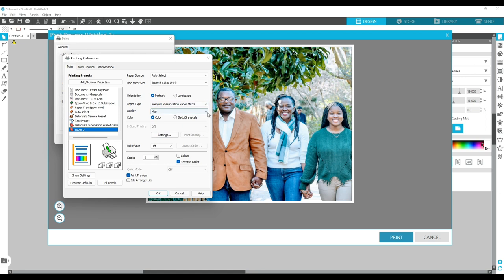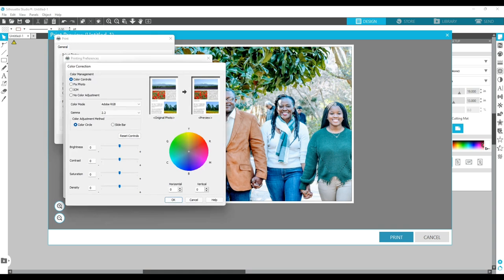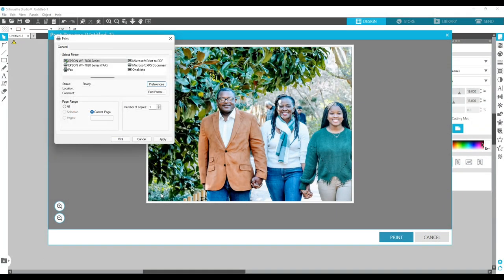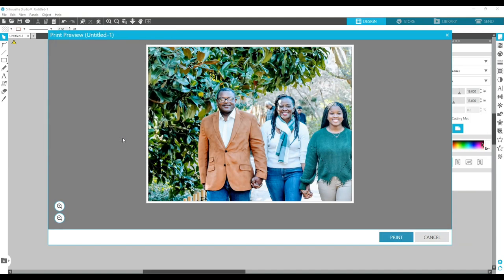Premium presentation paper matte. And if I go to more options and I click advanced, I'm on the Adobe RGB Gamma 2.2. And it's just on the regular color controls and color circle. I'll just click OK. And I want my image to be mirrored. So I click OK here. And once I click print, it's going to show me a preview of what my printout will look like.